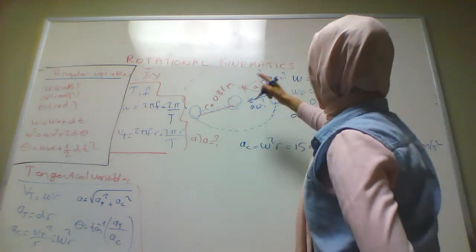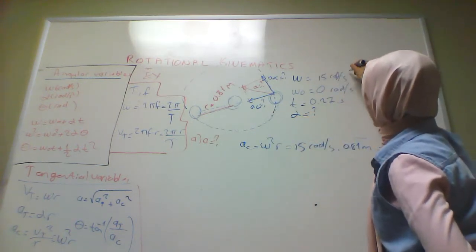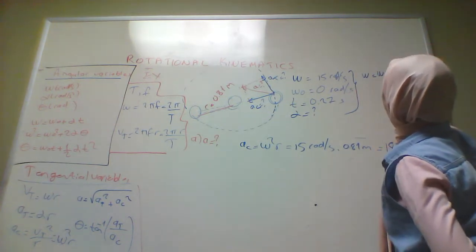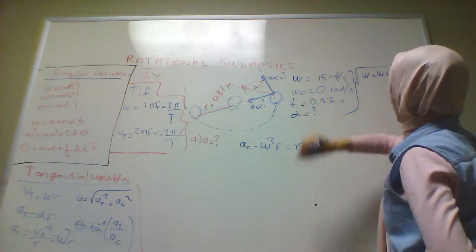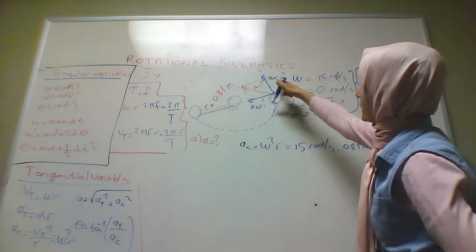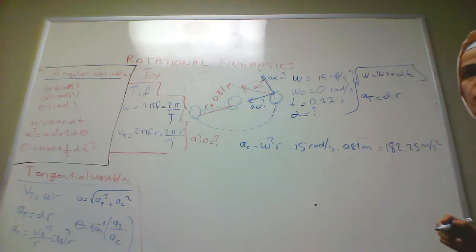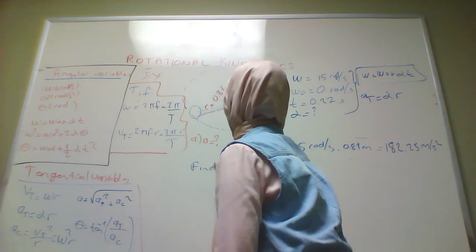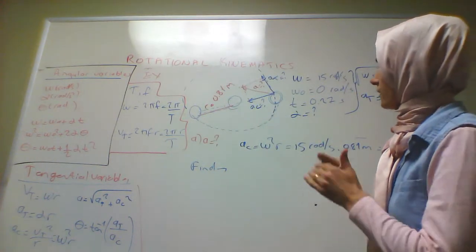Now we have that. To find AT, what we can do is get alpha using all these values. Over here, I can use omega is equal to omega 0 plus alpha t to get to alpha. And then I can use alpha to get to AT simply using AT is equal to alpha times R. So let's do that. First, find alpha, because if you find one and if you have R, you can find the other, AT and alpha.